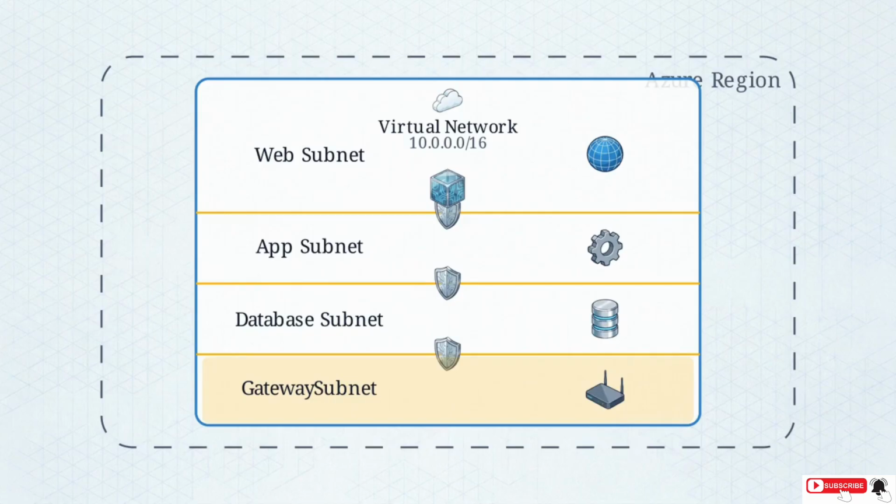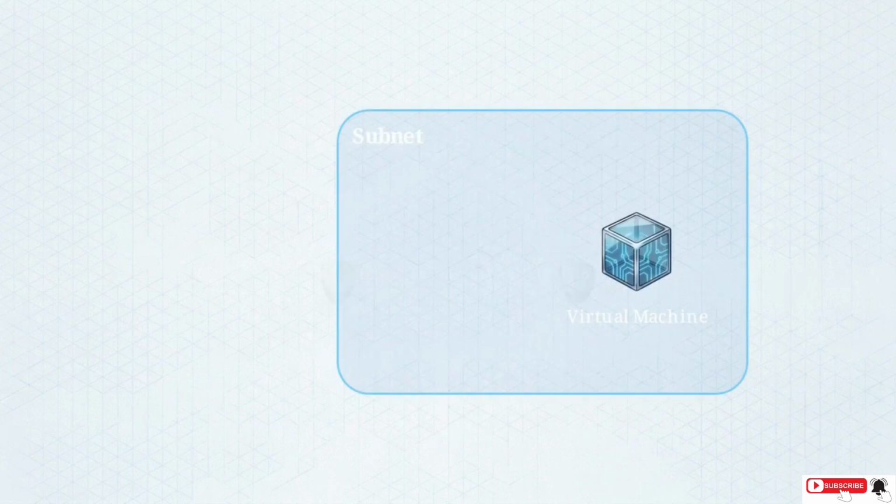With the structure built, we need security checkpoints at the doors. These are network security groups or NSGs. If you place an NSG on a subnet and a second NSG directly on a virtual machine's network interface, a data packet must successfully pass the rules of both checkpoints. If either NSG blocks the traffic, the connection fails.